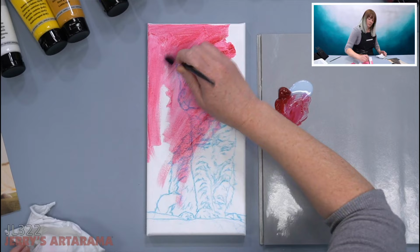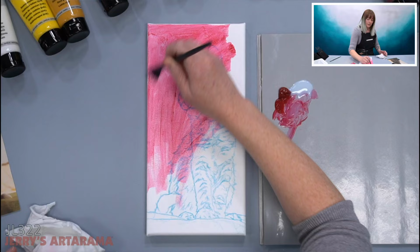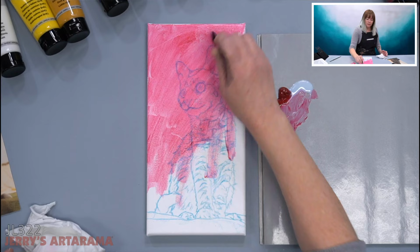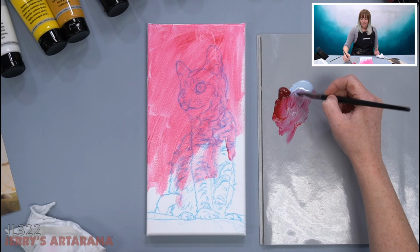And I'm not being precious about this. I just want to get the white of the canvas gone. That is the only goal of toning my canvas. It doesn't have to be perfect. I don't have to worry about the brush strokes going in a certain way. I do want to keep, whenever I go over my drawing, like I said, the waxiness of that colored pencil will kind of keep the drawing stuck down.